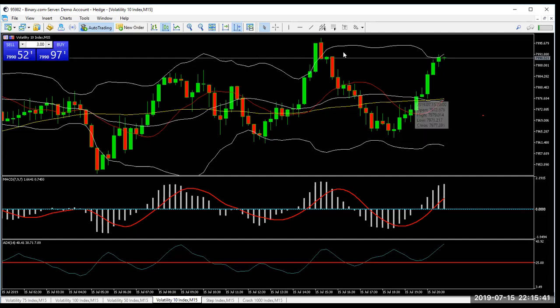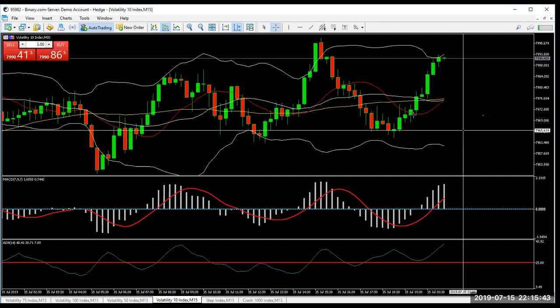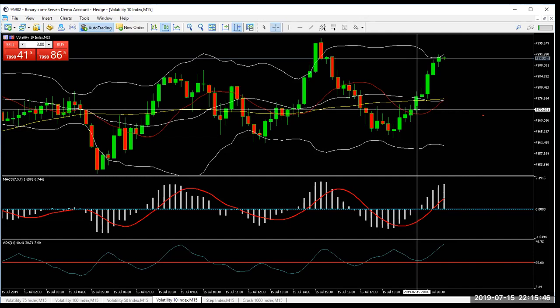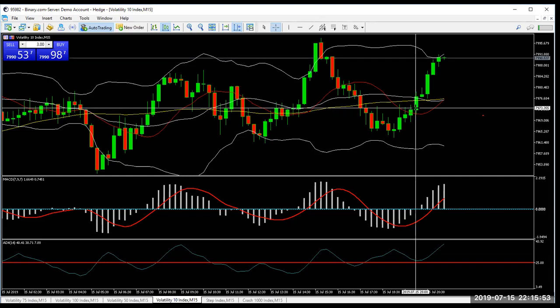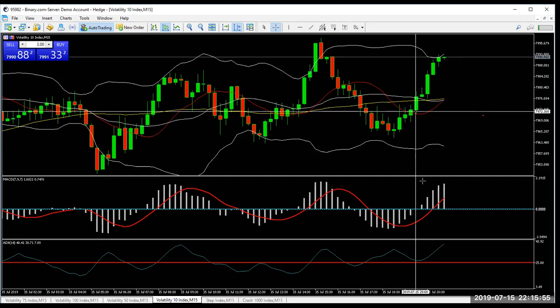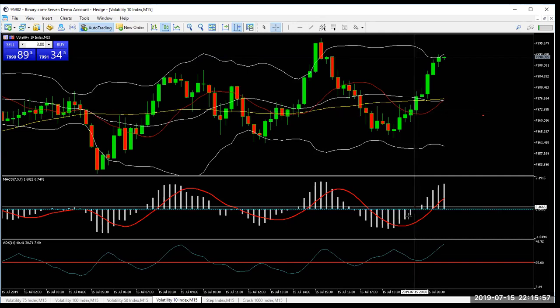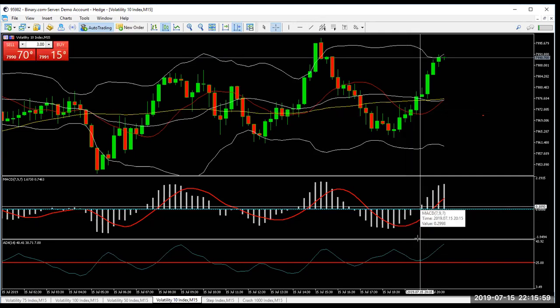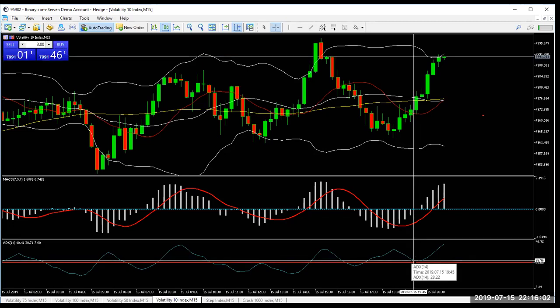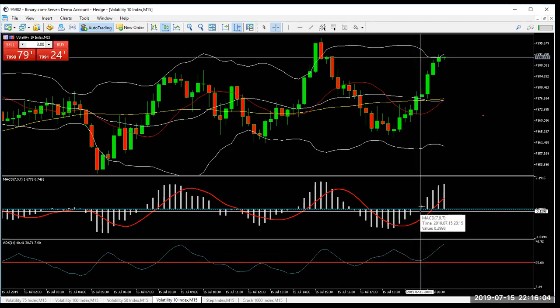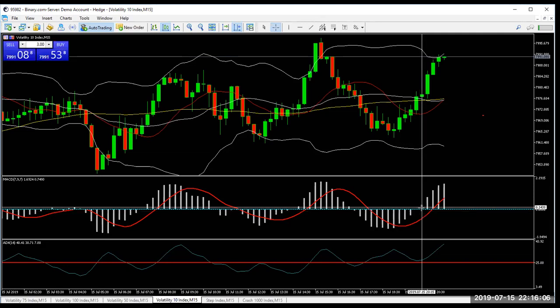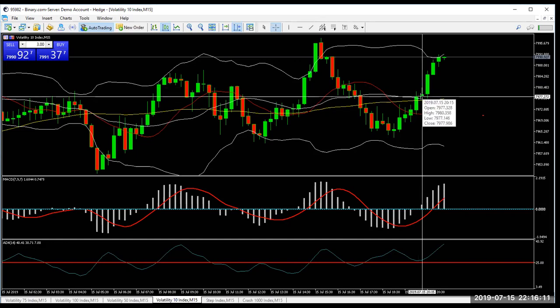let me use this crosshair. Let's look at this candle now. You can see how everything is aligning on that line. The candle broke the middle Bollinger Band. The MACD here is already shrinking upward, while the ADX is above the 25 line. So at the appearance of this first candle now, this first one on the MACD, which is this one, we could have taken our trade.